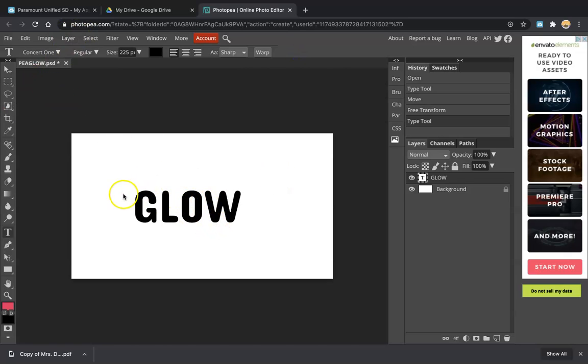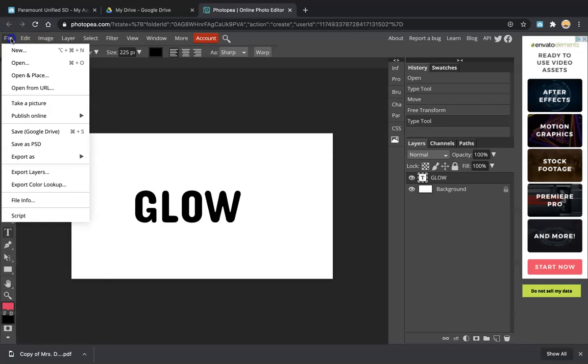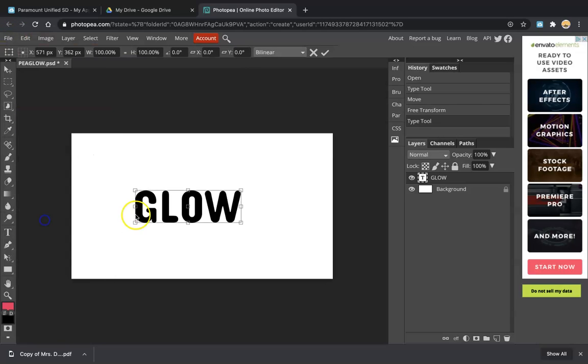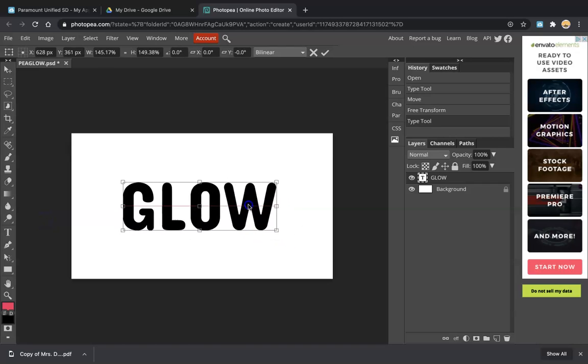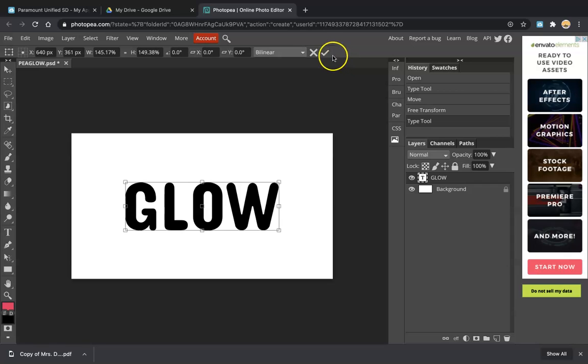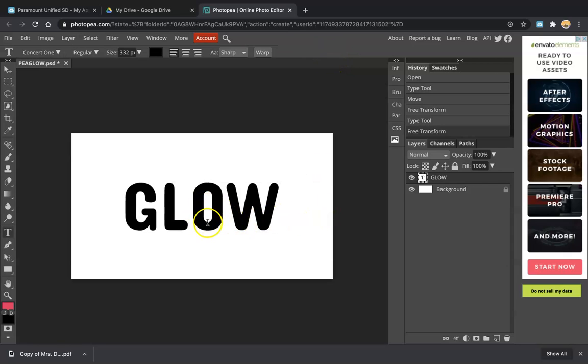And now I'm going to go back into Edit, Free Transform, just to make it a little bit bigger now that I have my font. And you get to see me do this again. See, so have it centered, dead center. So you find where the horizontal and vertical red alignment lines both show, and that would be the very center of this workspace here, this white area. All right, so now let's do some other stuff to this, because you already know how to do this stuff. But right now we're going to apply layer styles.